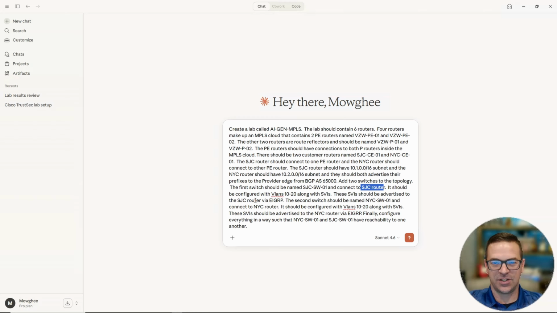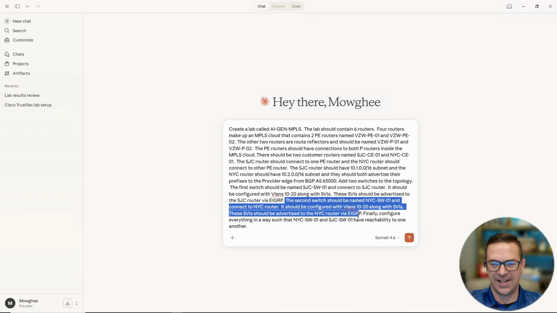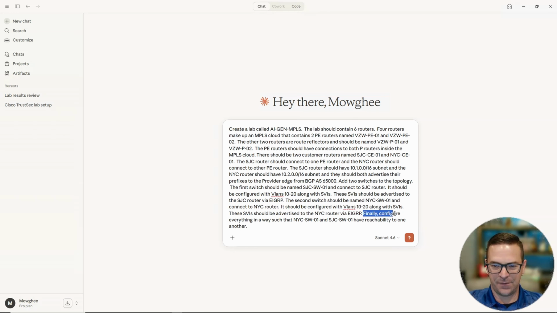These SVIs should be advertised to the San Jose router via EIGRP. And then I go on to say basically the exact same thing for the second switch, except it's all pertinent to New York City. And then I say, finally, configure everything in a way such that New York City Switch 01 and San Jose Switch 01 should have reachability to one another.